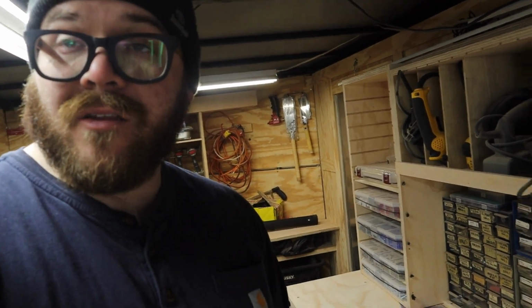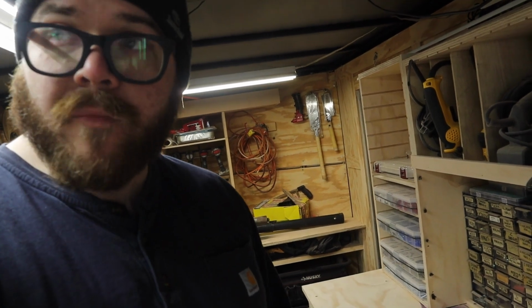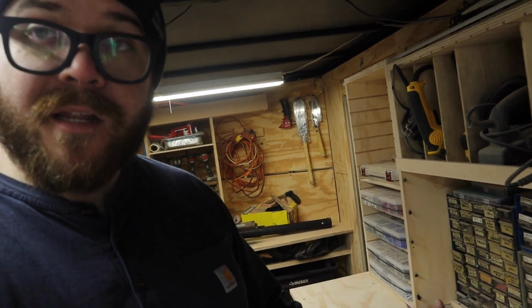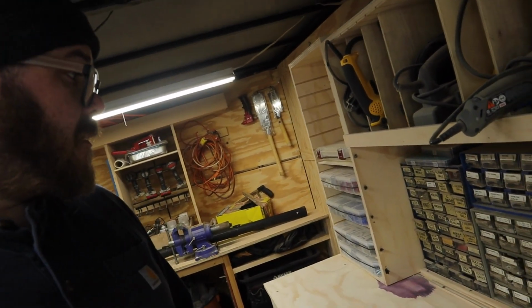Like, not having to run to Home Depot every single time you need a little thing, it's amazing. This thing has saved me with homeowner projects, simple stuff, but then also saved my butt on a job where I know I don't have to run out to go grab something.